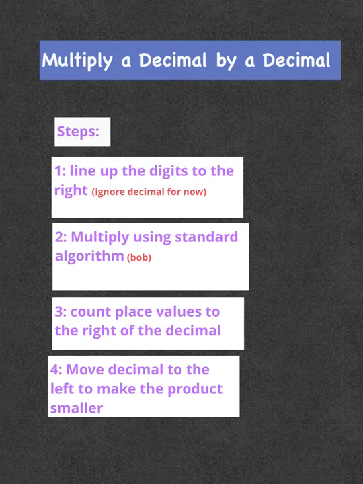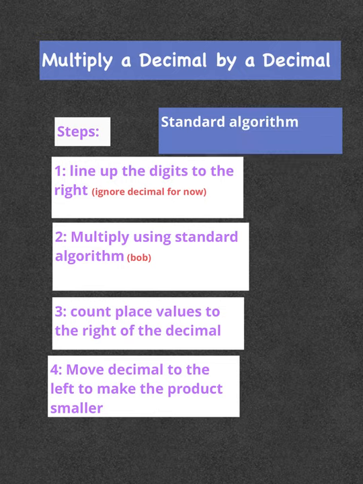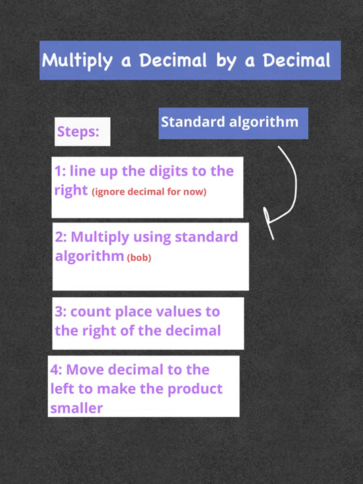Hey, fifth graders. Today we're going to be learning how to multiply a decimal by a decimal. What you see here in the boxes below is the standard algorithm, probably the way Mom and Dad learned it, definitely the way Mr. B learned it. I'm going to show you the standard algorithm, and then I'm also going to show you how to identify the answer, or the product, with the model. Okay, so we'll do both.